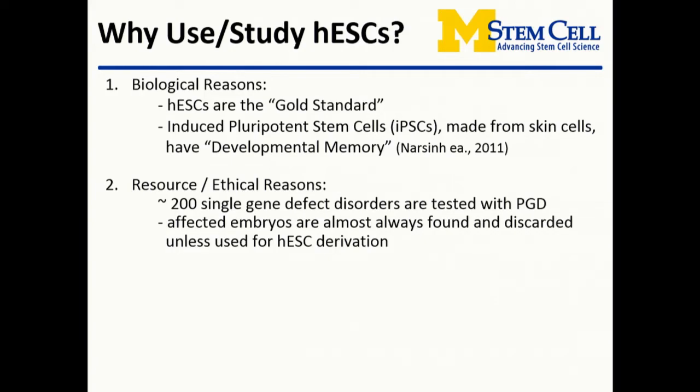Resource ethical issue. We've talked about the controversy of human ES cells, where they come from. You can't make a human ES cell without using a human embryo. But I would say that from a resource perspective, every embryo we use to make an embryonic stem cell would otherwise have been discarded. Therefore, we feel that it would almost be unethical to not put forth this option for people to donate their embryos to try to help the living and help those that have diseases.